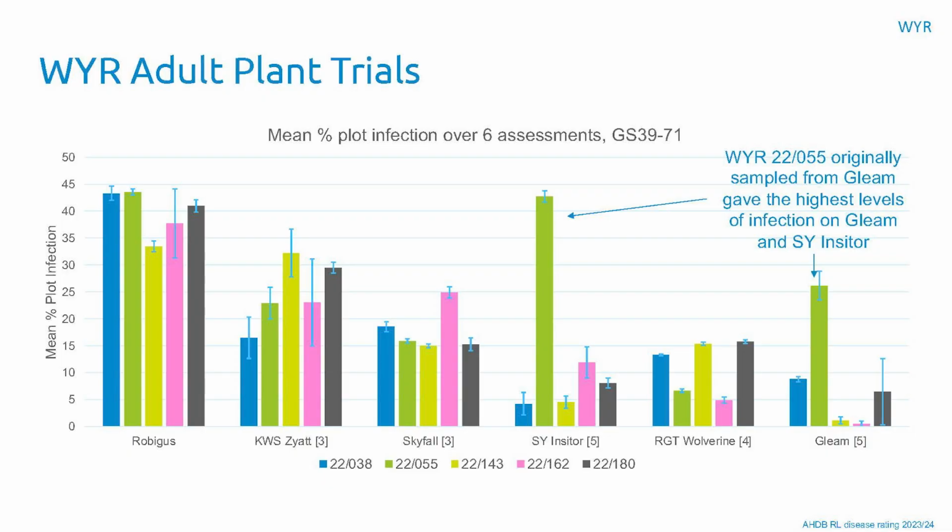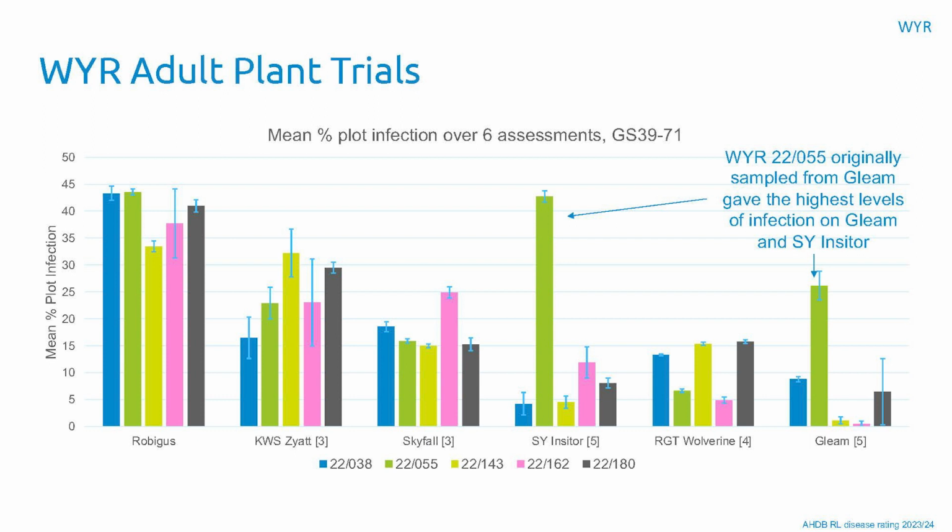So I'm now going to show you just some of the results from the adult plant trials. I've expressed this in terms of mean percentage plot infection over 6 assessments. So I started my assessing on the 18th of May at growth stage 39, and I continued to the 21st of June at growth stage 71. Normally I would have tried for another assessment after that, but 2023 was quite dry and warm and sunny in June, and I found the yellow rust went over by the end of June, so I stopped assessing at growth stage 71.